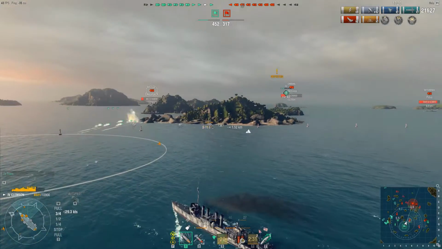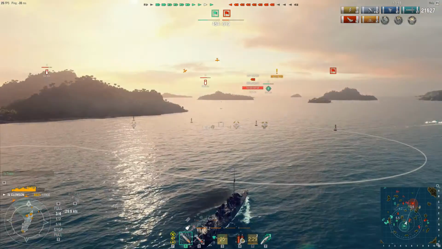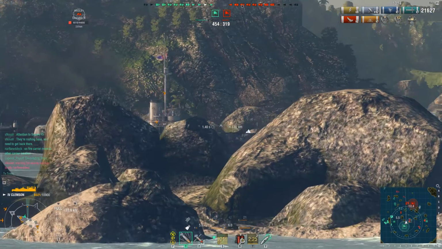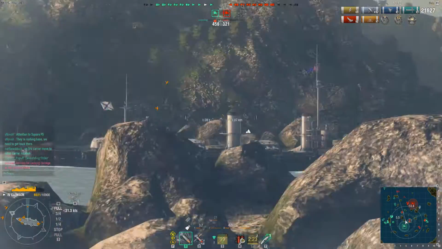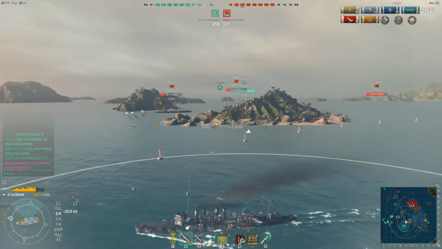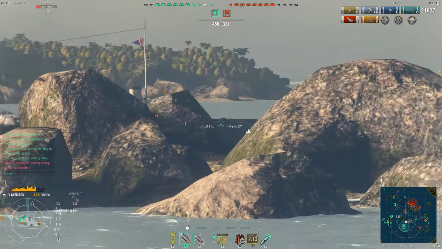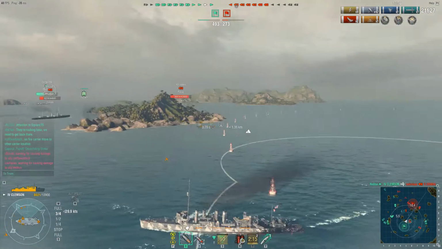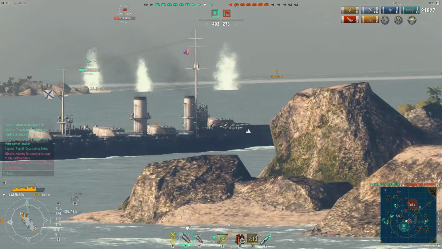Grump's got his torpedoes going out. He's maneuvering. Get the guns on him. He's very low health. He should be able to set them on fire, but he just can't get past those rocks. Nope, those rocks are well and truly dead, Grump. I think we can let them go.